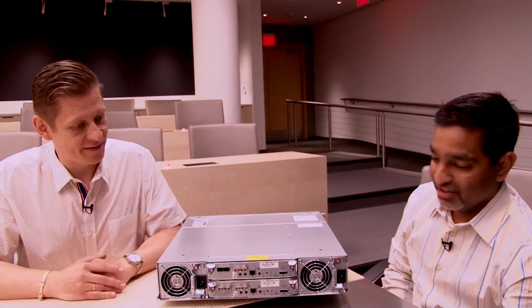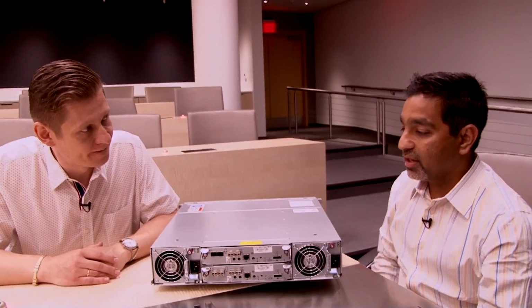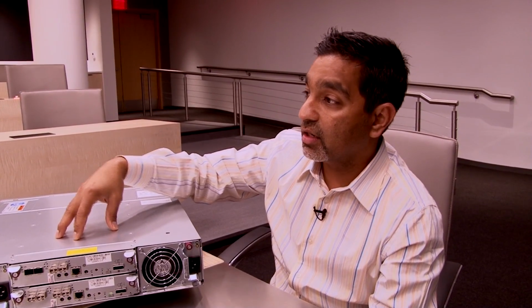And are these controllers active-active or active-passive? Very good question, Ilya. I'm really happy that you brought that point up. Yes, they are active-active. Some other competitors do active-passive, but in this case, both are active-active. And if one controller fails, the other controller will take over the pool and will serve the data from controller B.